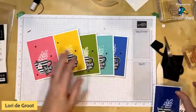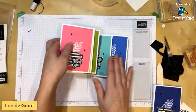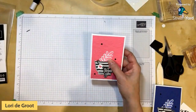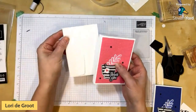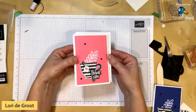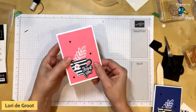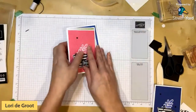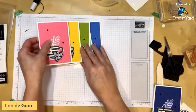So you could package these up with your matching envelope, which I got somewhere. So you've got all your matching envelopes. Put those in a line, wrap them with some ribbon, and you could give these as a little gift. Be so cute. So much fun. Those are my rainbow themed cards for today.